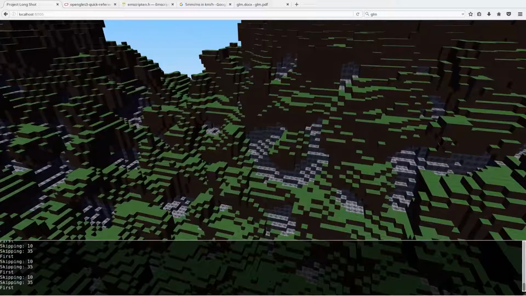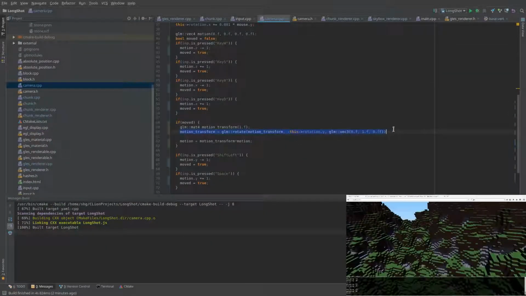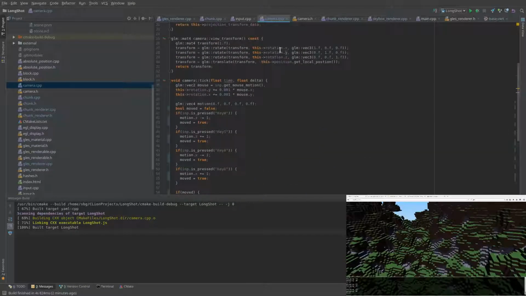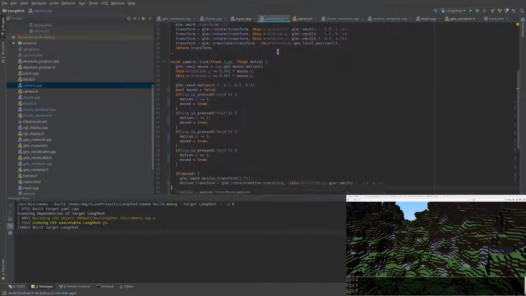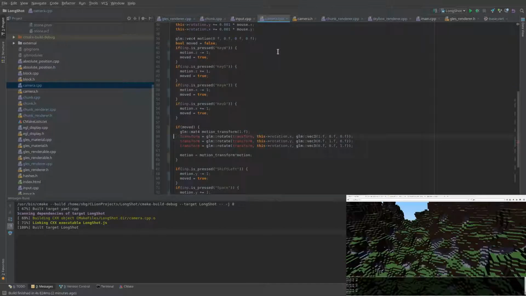Great. So let's see if we can add the entirety of the motion transform. See what happens if we do that. So we're over here. Right now we're adding a little bit of motion transform. We're doing sort of the inverse rotation and adding that. So what I'm thinking should happen is that we should take all three here and add those in. But we're gonna, again, go for the negative versions of these.